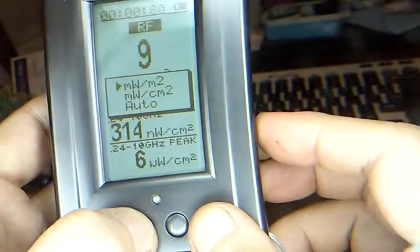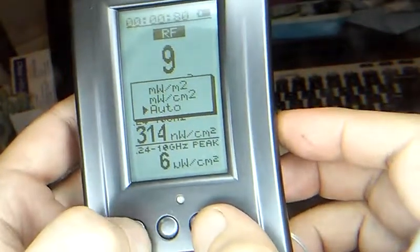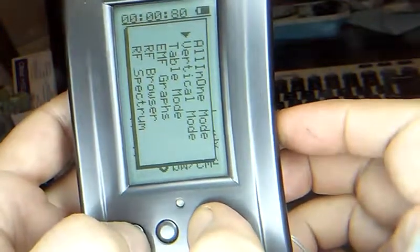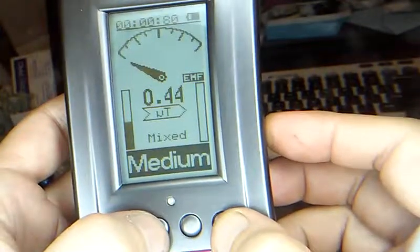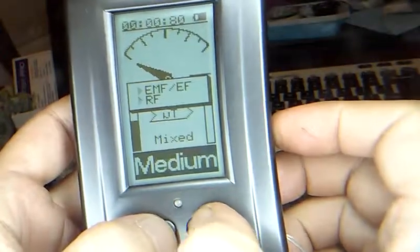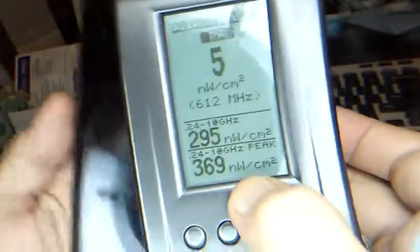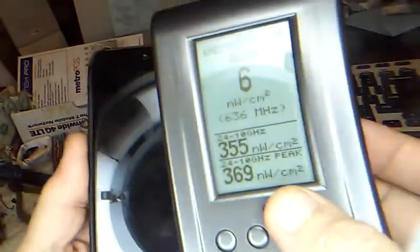Did I clear it before I did all that? Let's see. Of course, that could have been somebody else's phone. All right, that clears it out for sure. Back to 310 nanowatts. Here's my cell phone. Let's power it up in airplane mode, see what happens.